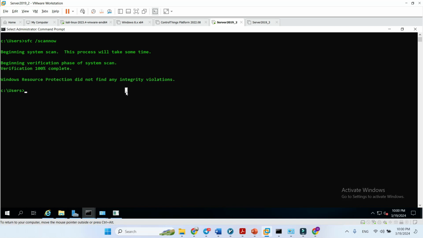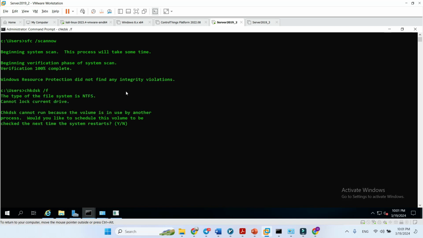Another command I can use is check disk for checking the bad sectors. chkdsk /f, and yes, start. It's because this is the system volume, drive C. It will check the next time the system restarts. Okay, no problem. The next one is route.